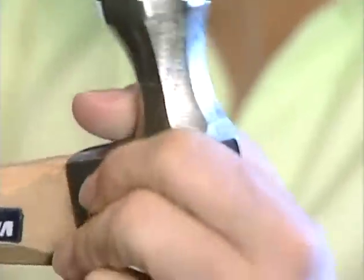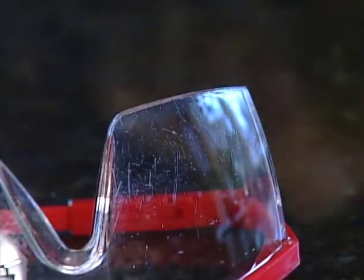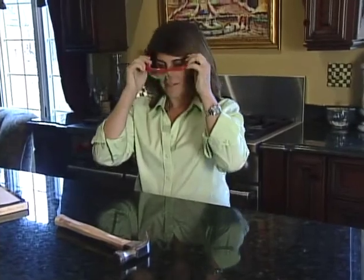Inspect your hammer. Before you use it, check to be sure that the head isn't loose, that the handle is intact, and that the face isn't worn or damaged. Always wear safety glasses when using a hammer. Pieces of nails, shards of wood, and other material can fly off when you strike the hammer and land right in your eye.